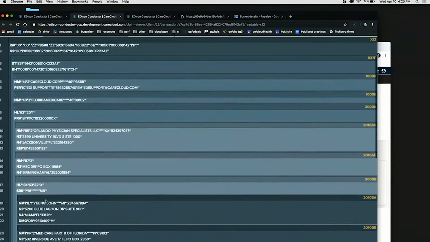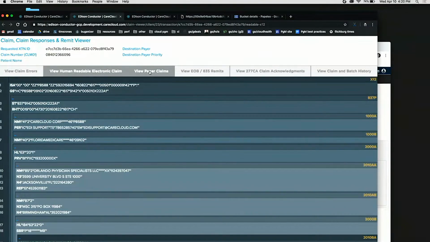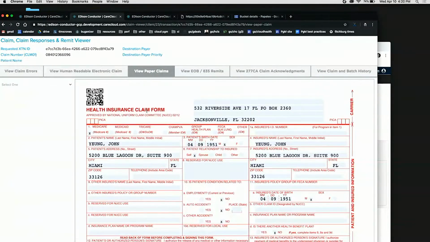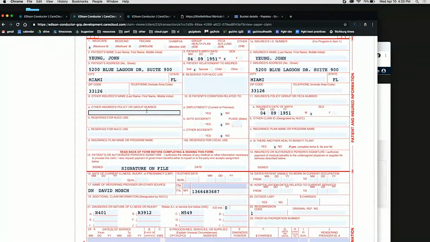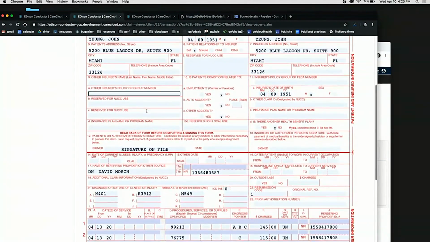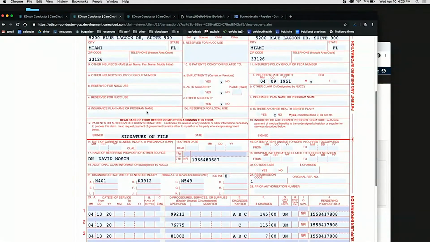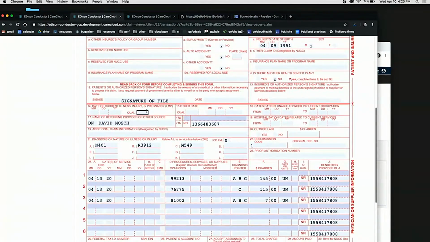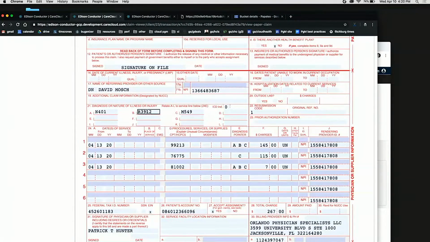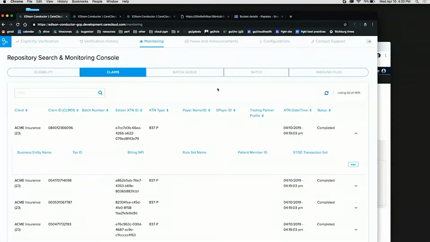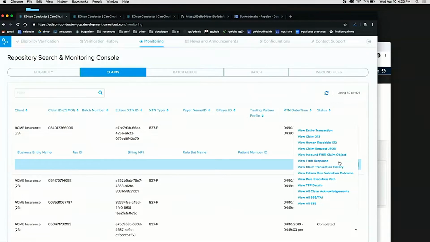We have another legacy format, if you guys are familiar with this. This is a CMS 1500. But, again, you think about the power of being able to have this type of semantic mapping. You can just, talk about processing images. We can generate the CMS 1500 claim form directly from what would have been an electronic claim submission. Now, the real power and where this flows into the clinical data analysis is being able to get into the FHIR resource itself.